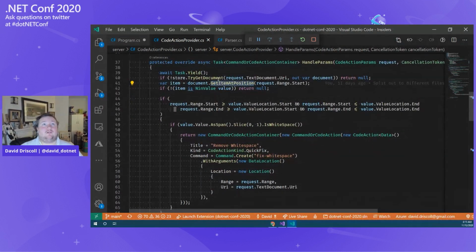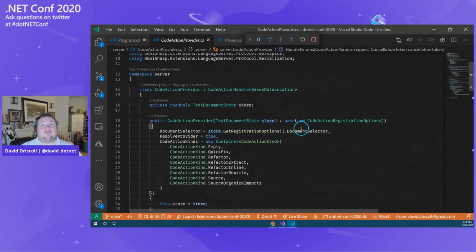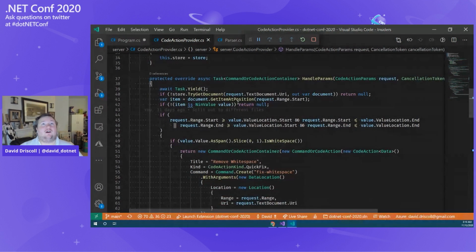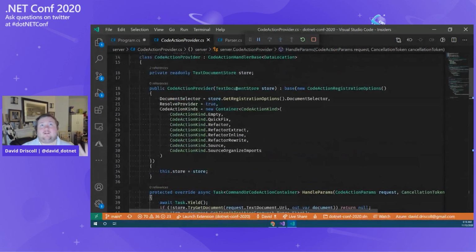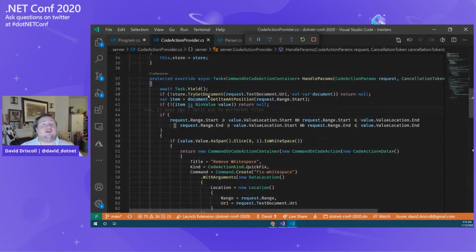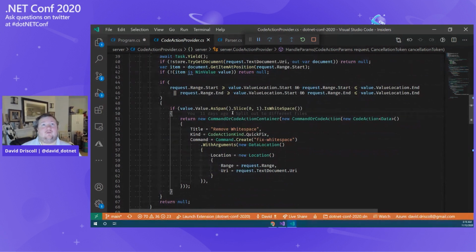So in here, we're going to go reach out to our store. And so we got full dependency injection. So we injected our text document store right into here. It could be interfaces or other classes. It was just convenience. So we try to get our document. If we don't get a document, then we don't have any Intellisense. And then we try to find an item at that position. This is just stuff I've built up. This document is an INI document. And then we check to see if there's white space within the value, right? And if there's white space within the value, we will add that code action.